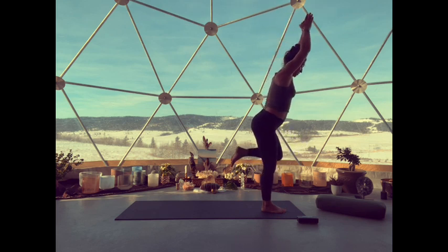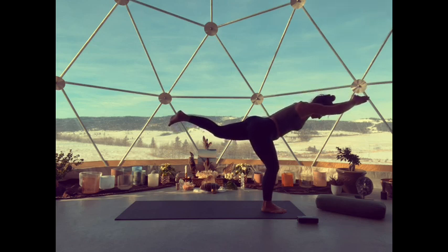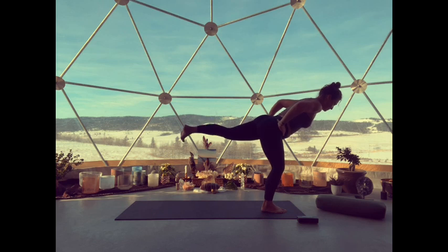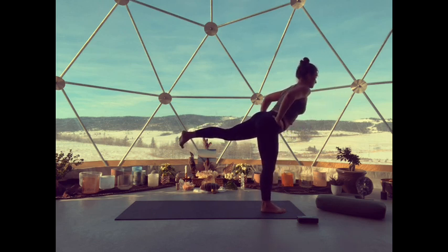So warrior three is your arms are gonna reach forward as your foot goes back. Now, you might need to bend your right knee. And if that's just not happening, you place your hands on your hips. You keep your chest quite upright. This is also doing it. Okay.